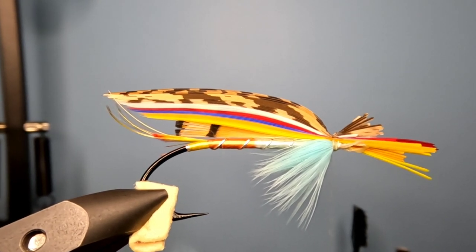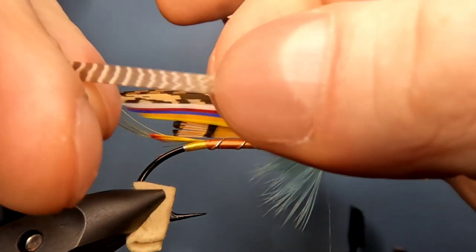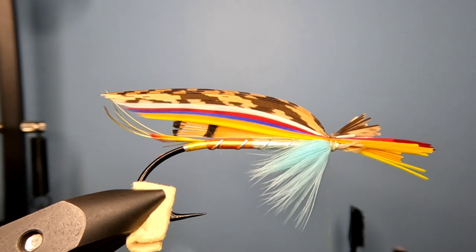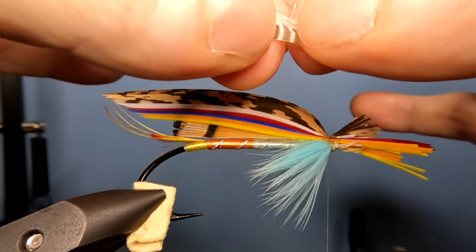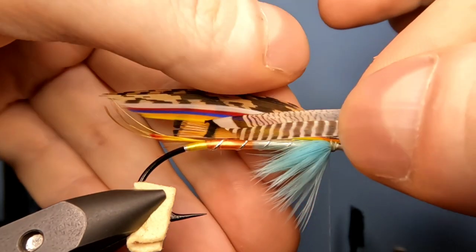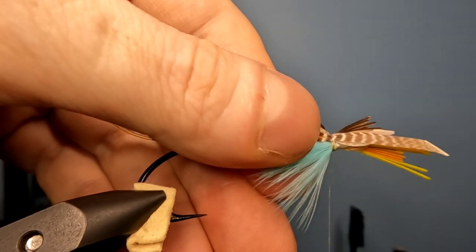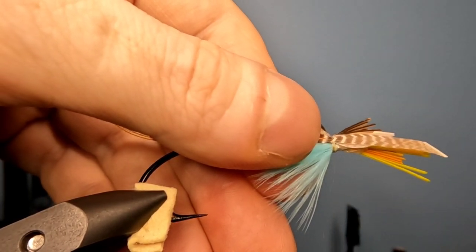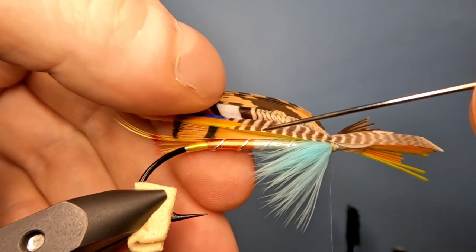And now when we marry our teal to it, the teal is the same. And teal, we're going to be using the slip you took from the left side of the rackets for the near side. Now, I like to put the teal below the wood duck. You can put it above the wood duck if you like, however you choose. That's perfectly up to you. I like it to look somewhat like this. And then when we tie it in, we'll just change the angle of it a little bit here. I'm going to lay it on there, and I like to just throw one wrap on there just to see how it's going to fit.